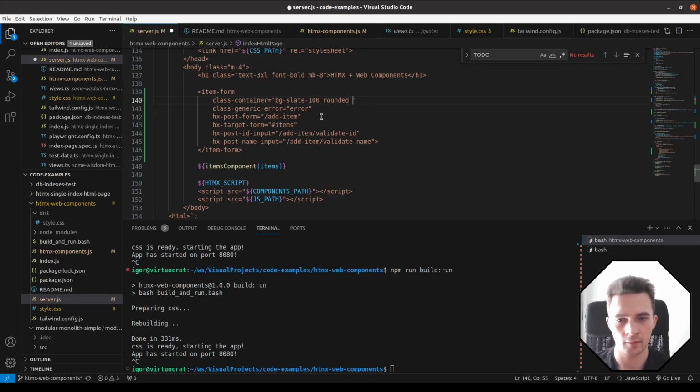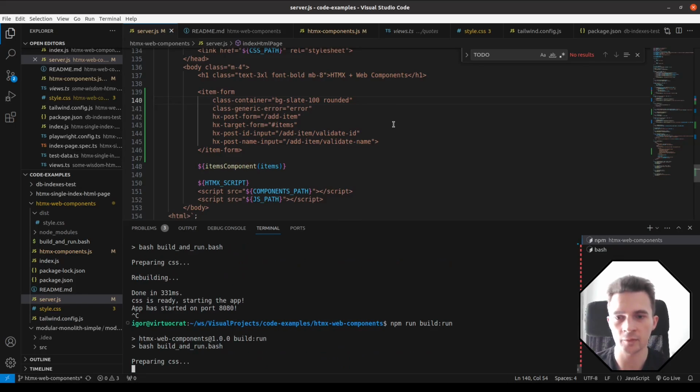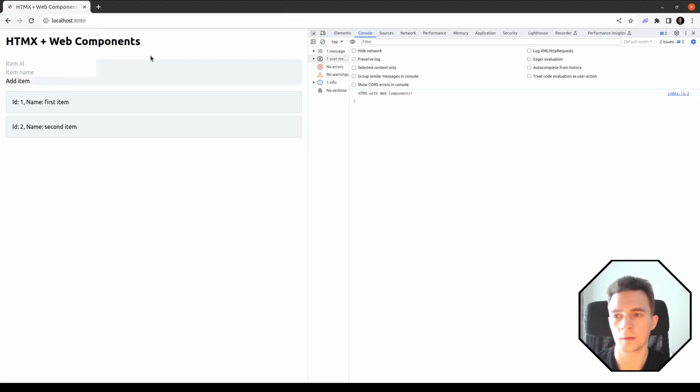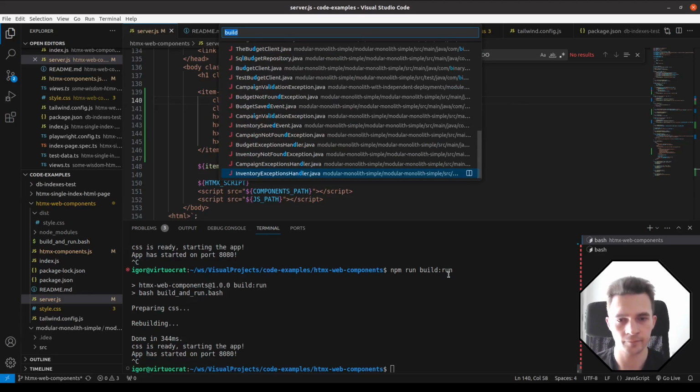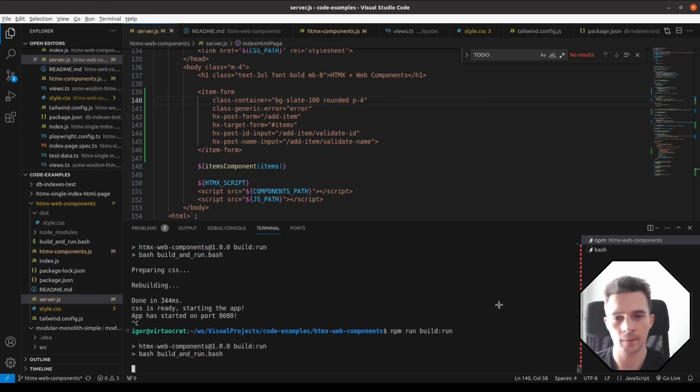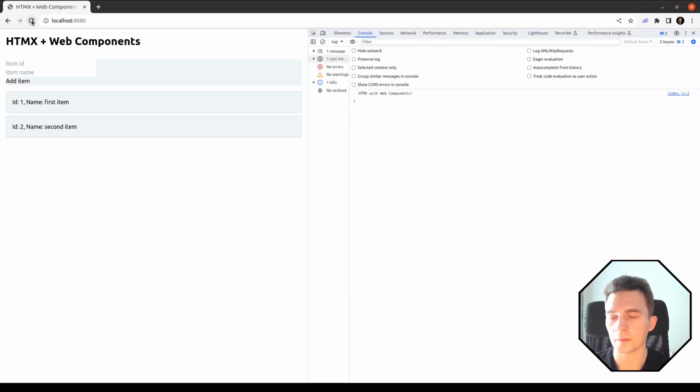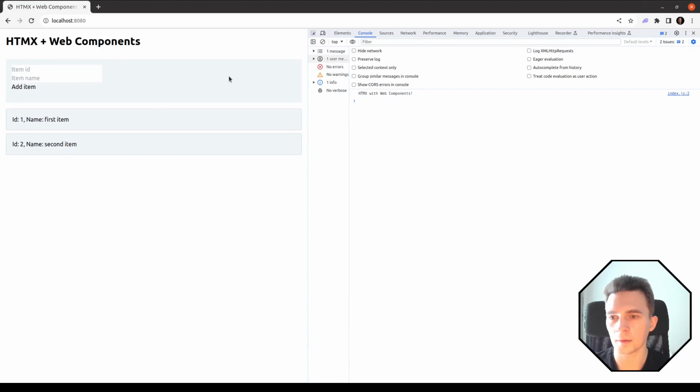Rounded. Yeah, let's start with that. Let's see whether it works. Yeah, we have these guys, quite nice. Let's add some padding. Okay.